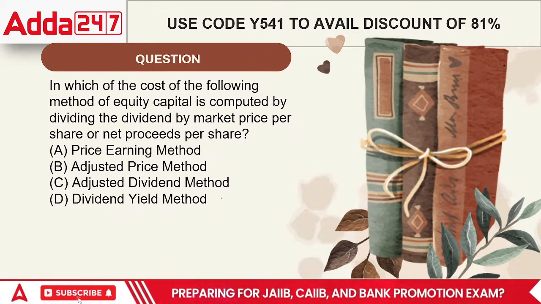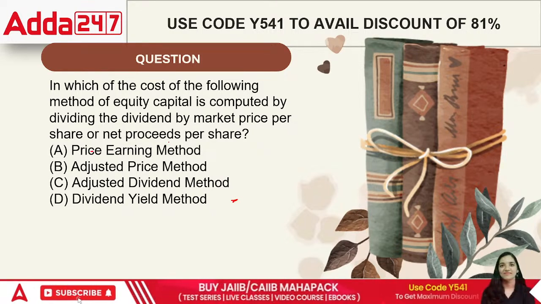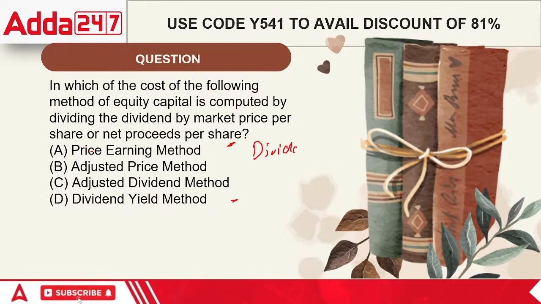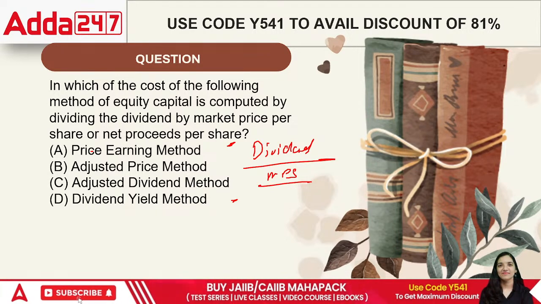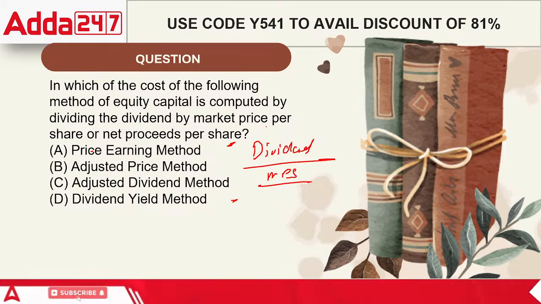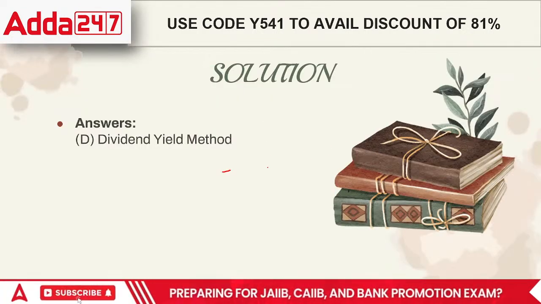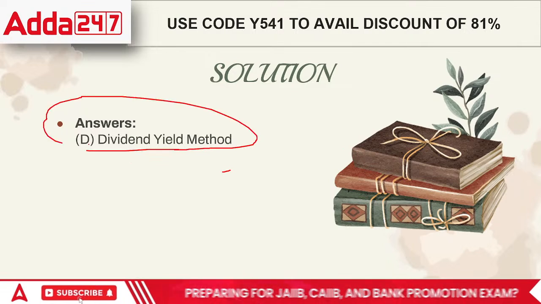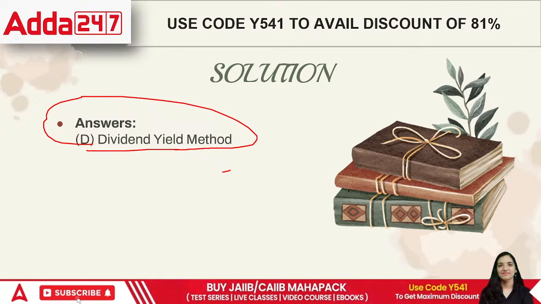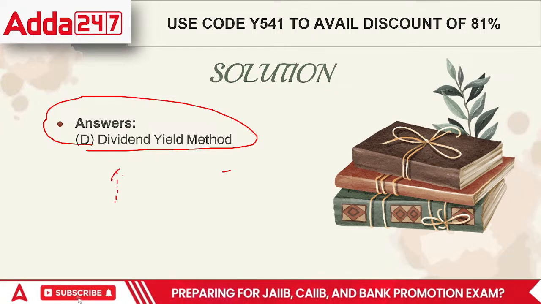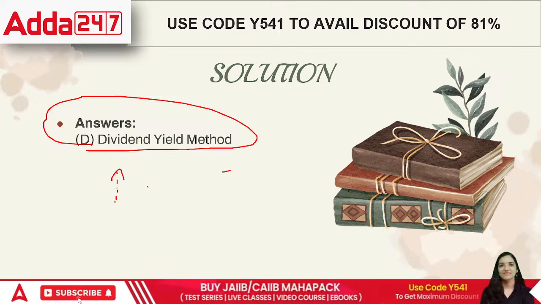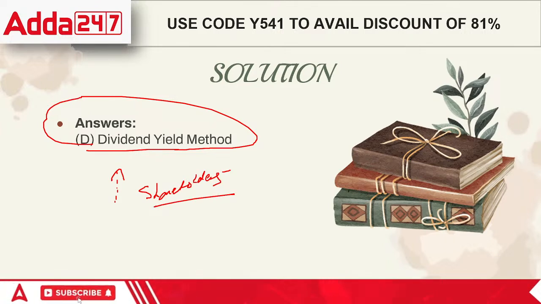It is saying that first of all we find the dividend and divide it by the market price per equity share. This particular method is called the dividend yield method. What is the yield that we are making in terms of the dividend that we are paying to the people? If this yield rate is higher, then the shareholders will be happy. Otherwise, they might complain about the working that is happening with them, right?